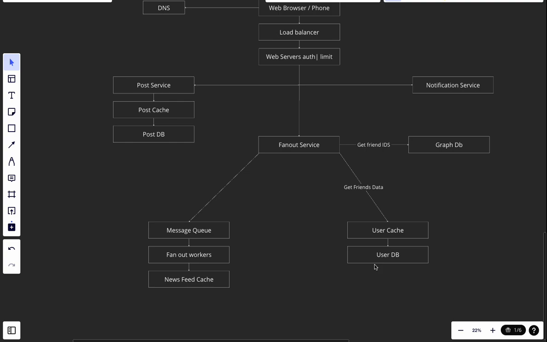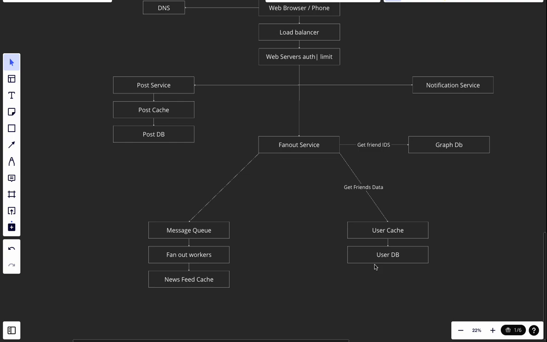The other approach is fan out on read. The newsfeed is generated during read time. This is an on-demand model. Recent posts are pulled when a user loads their homepage. The pros of this approach: for inactive users, or those who rarely log in, fan out on read works better because it will not waste computing resources on them. Data is not pushed to friends, so there is no hotkey problem at all. The cons: fetching the newsfeed is slow as the newsfeed is not pre-computed.